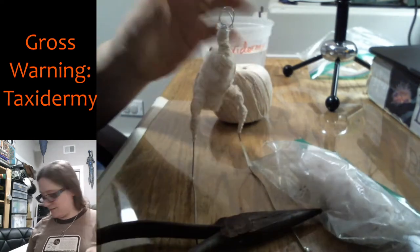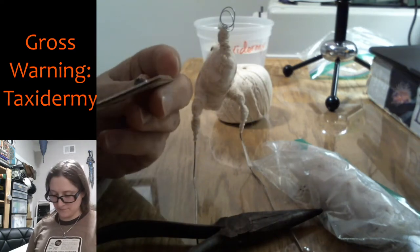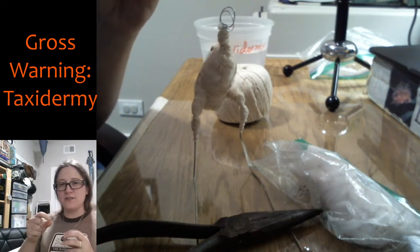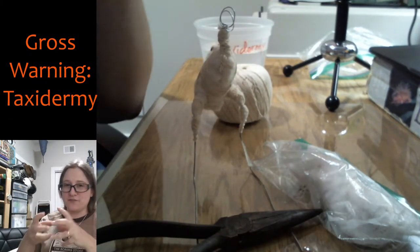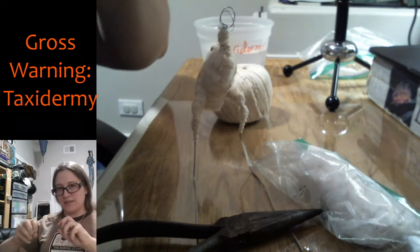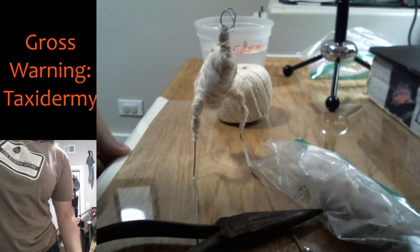Because my goal today, I gotta make a head here and I've got my extra eyes, so I'm gonna be using these top ones. And I've gotta mount them into the skull. So usually what I do is I stuff the remnant skull, I turn the head inside out, stuff the remnant skull with clay, and set the eyes in it, then put the skin back over it, and jam the whole thing on the body I made. And then I had a wing armature, but I'm not totally sure where it went.